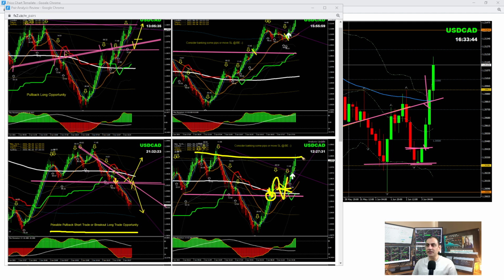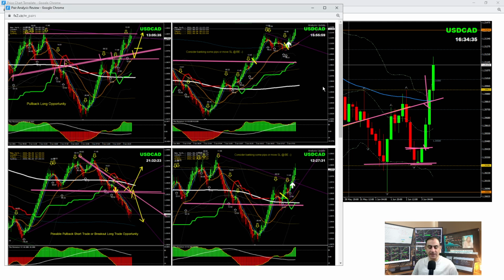As soon as the price hit the first target, which is the previous high, we banked beautiful pips. The data was good for the dollar, PMI, and that's what we explained to traders: more likely the price is going to break this level, and then we're going to enjoy a long ride. And this is exactly what happened. You can see here, the news was good, and we explained to traders that price respected this level, so more likely we were going to see another pullback, or if the price breaks this level, we're just going to keep taking a breakout long trade. Here you can see the breakout, that was this breakout, by the way.